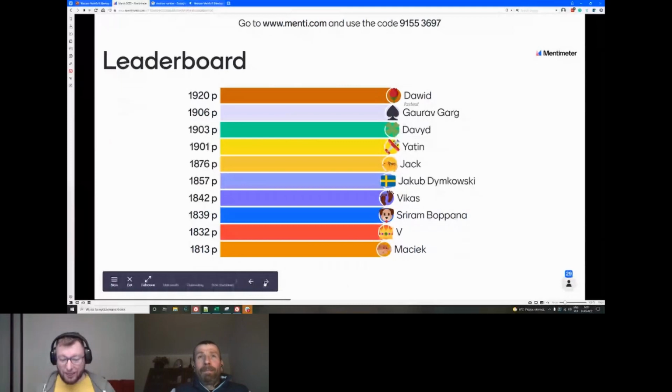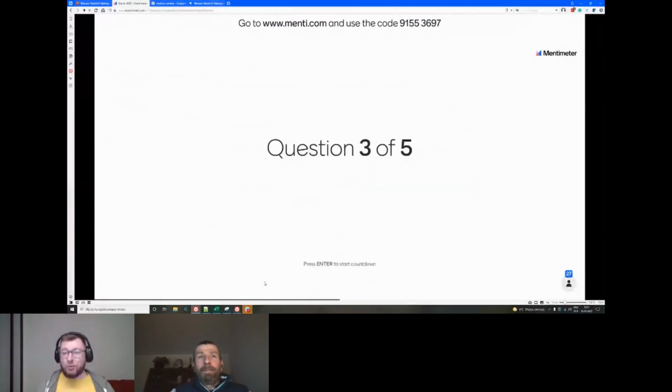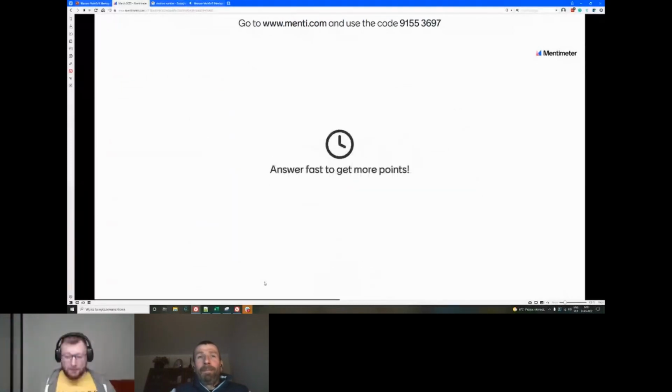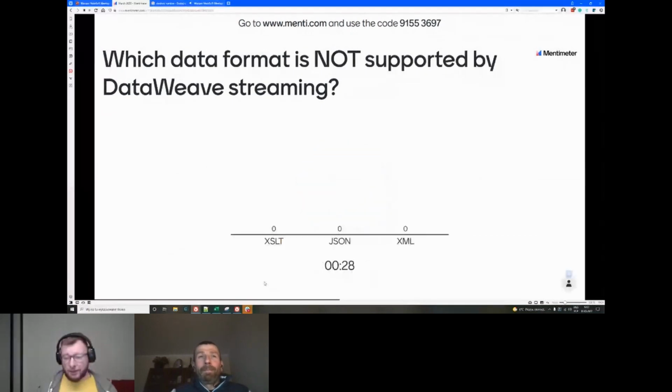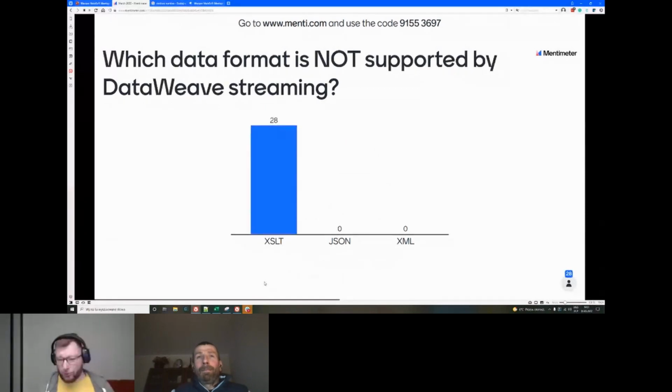Okay, three more questions to go. Don't worry. Which data format is not supported by DataWeave streaming? XSLT, JSON, or XML? Which one of them is not supported? Yes, I like it.